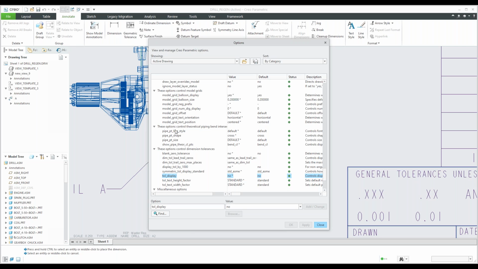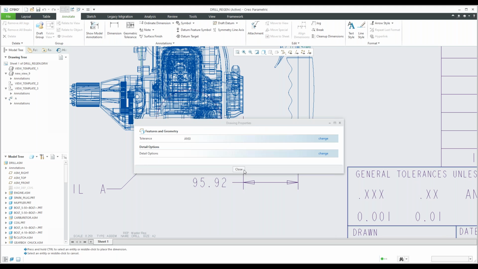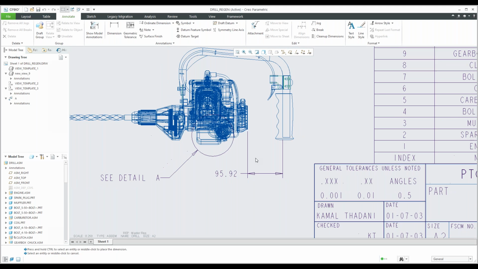Okay, so get into that DTL file, save it out, and tell the administrator we need to change our drawing DTL file, the default one, to show tolerances. I don't want to go and set that setting each time I create a drawing. Yeah, so that's the drawing DTL file.